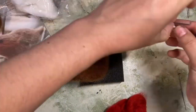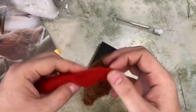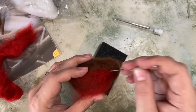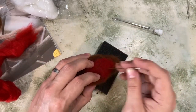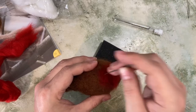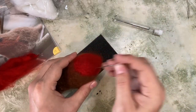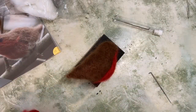So the next part, obviously being a robin, is the iconic red breast. The sponge pad was actually quite useful for not letting this roll about the desk. It kind of held on to the piece. So I'm just taking small tufts, laying them down, and stabbing them into place. And you can manipulate this quite nicely and create shapes and lines and things like that. It's got a painterly feel to it, in that this is where I want to lay down my colour. So pop it down, stab it into place, and then it stays there. Really, really satisfying. So that's the whole of the red breast done, I think.